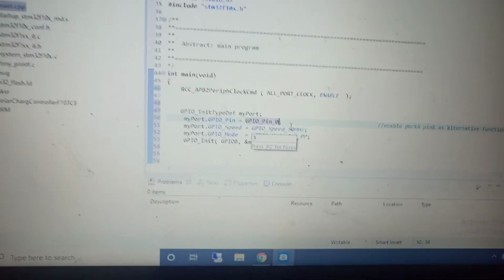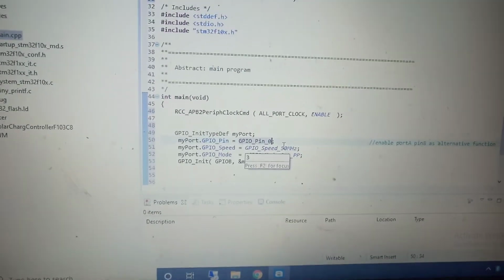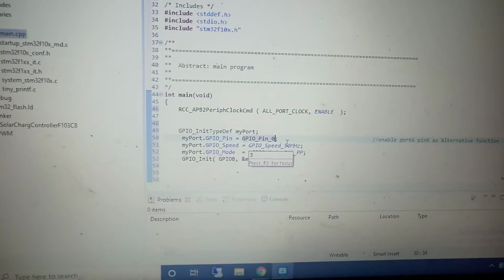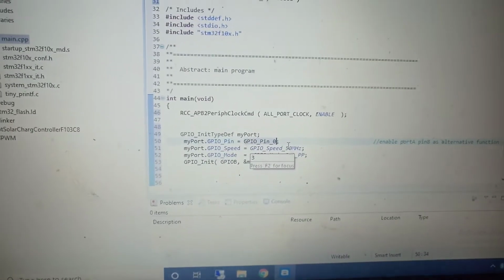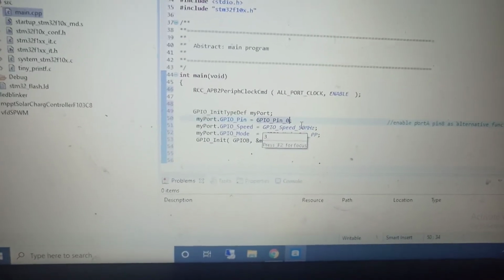Okay, like I said, for AVR or PIC, once you want to use the port pin, you just configure it. You don't even need to set the speed of the port, but STM requires you to set what speed you want it to run at. Like I said, the datasheet will tell you the different speeds that are available for different port pins. So as you can see, we are going to be running our port pin at 50 MHz.